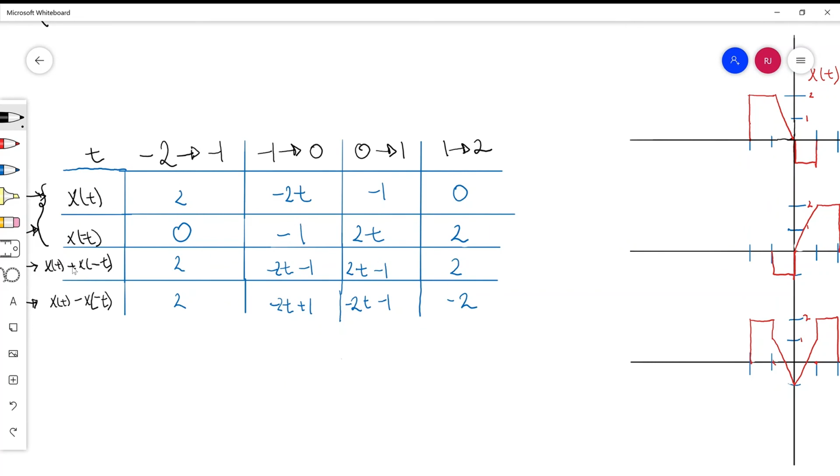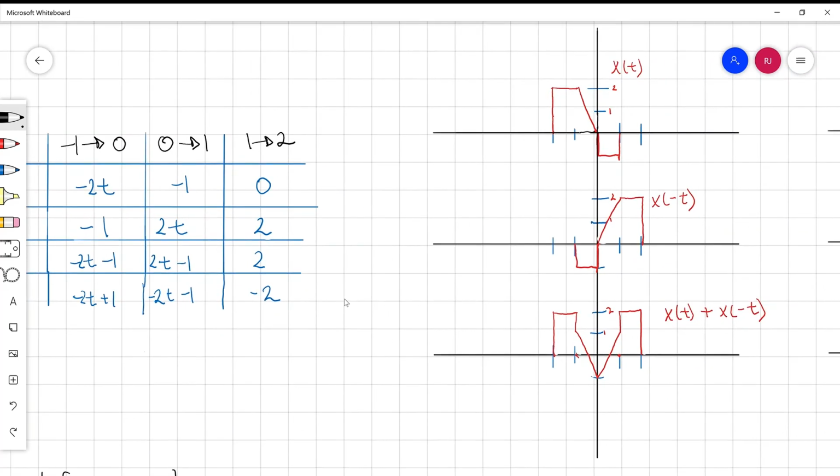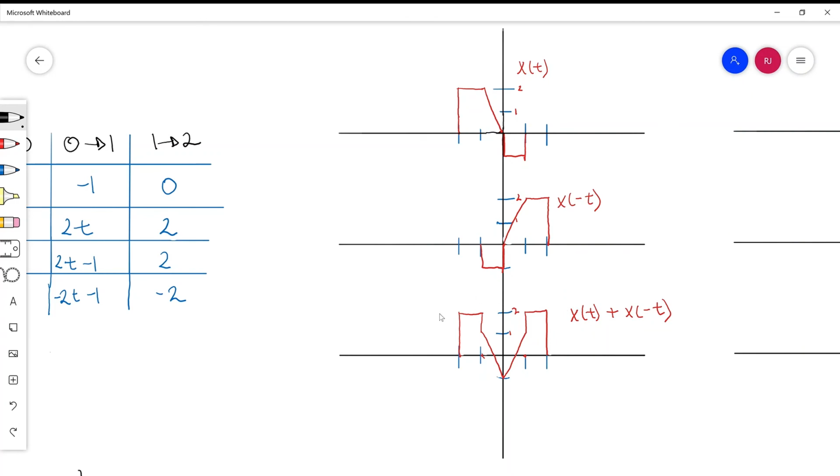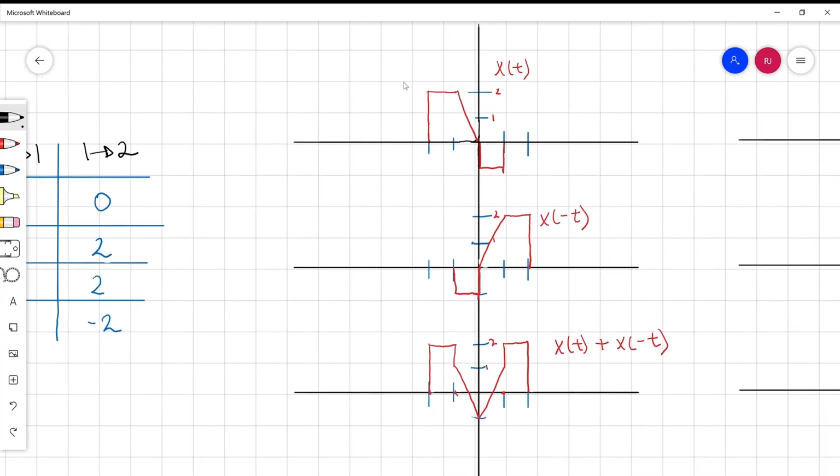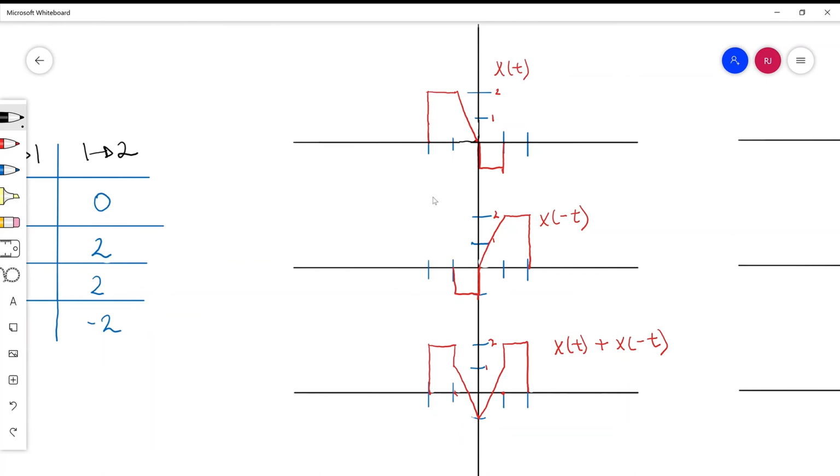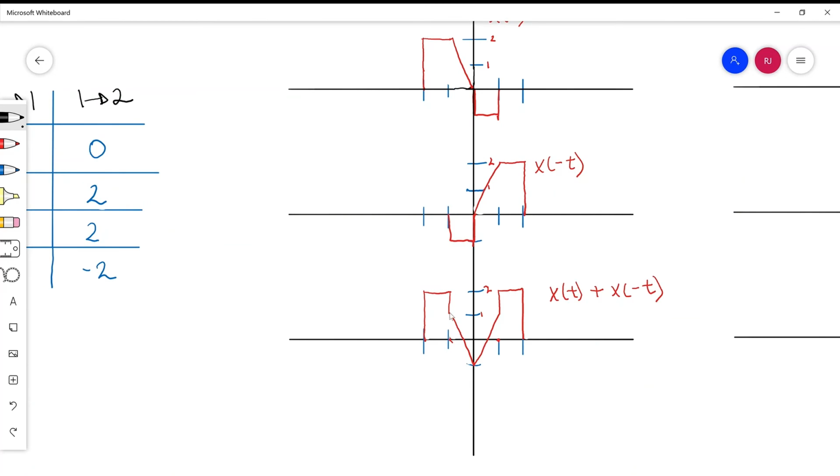You can plot out x of t plus x of -t for all these values of t, and that will result in this graph on the bottom here. And another way you can do this without having to use the table is to actually just look at these two plots above and sum them up. So, for example, in between these two blue lines here, you have 2 plus 0, therefore it's 2. And then between this blue line and the y-axis, you have this line here, and then you're going to shift that line down by 1 because you're adding this value of -1 to it. So again, you still have that line that goes downward, but instead of starting from a y value of 2, you start from 1 now because you shifted it down.